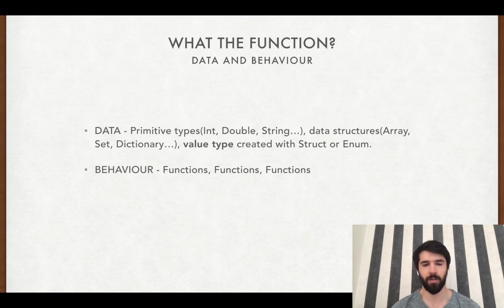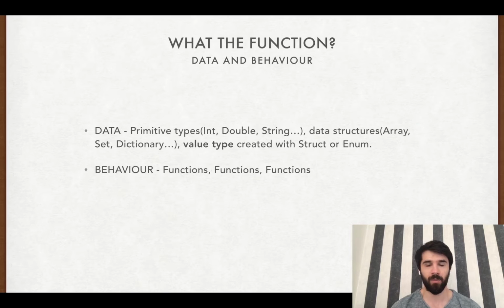set, array, or dictionary. And then the language will provide a way to create a custom type; in Swift, it will be through struct and enum. And see that there I didn't put classes, and I emphasized explicitly value types for structs and enums. What do I mean by this? A struct or enum will be a value type if it follows value type semantics. And this means that a struct or enum contains only pure data, like other data structures, other primitive types, or other value types created through struct or enum.